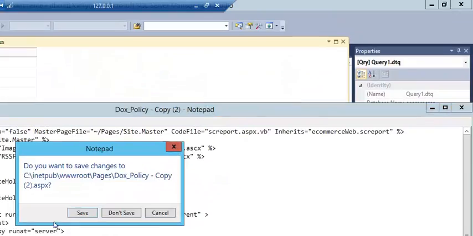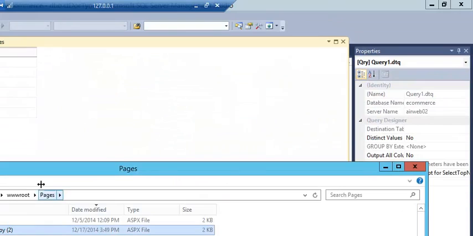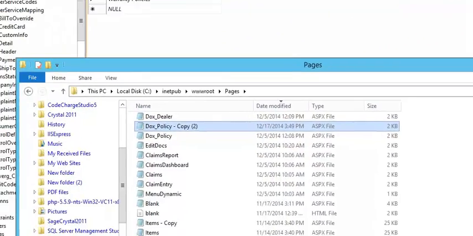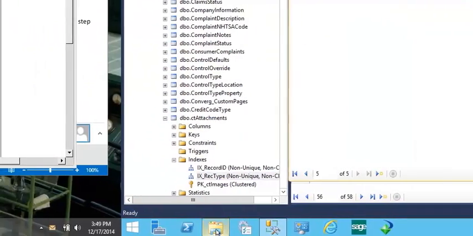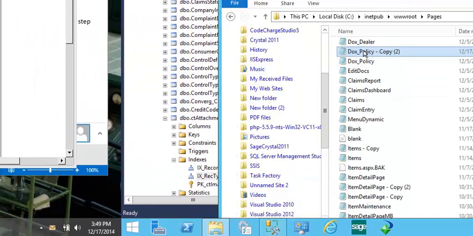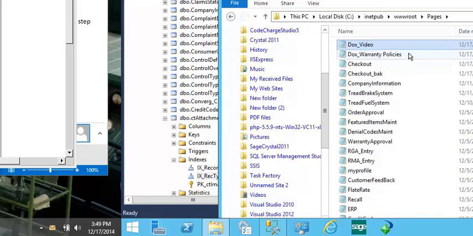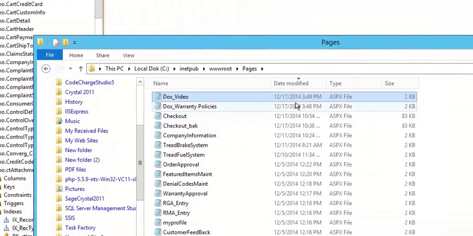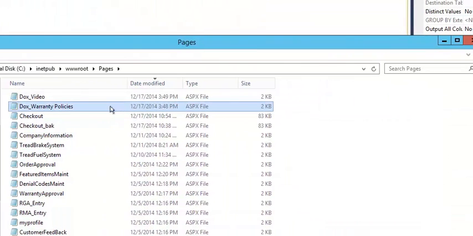So that's done. Save that, and let's go ahead and rename that. So these two are now dated for today.